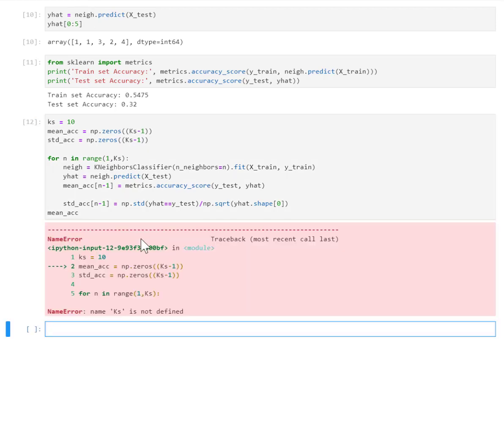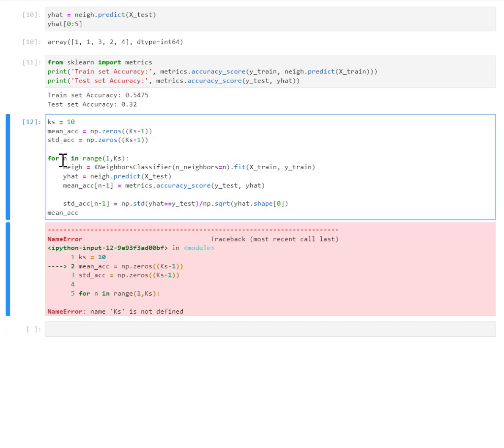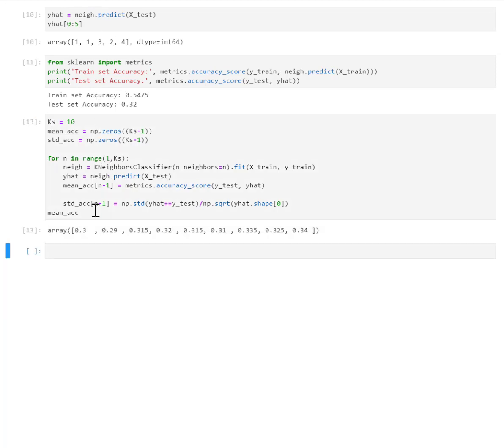Oh, there are errors. KS is not defined. That's because I made a mistake there. It should be KS. There it is. Excellent. Okay.